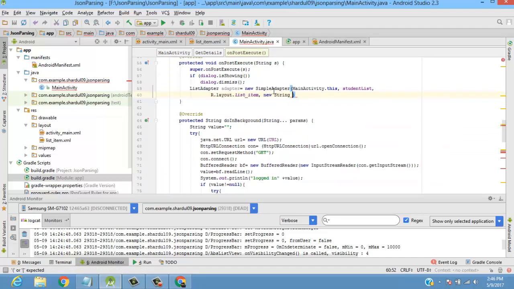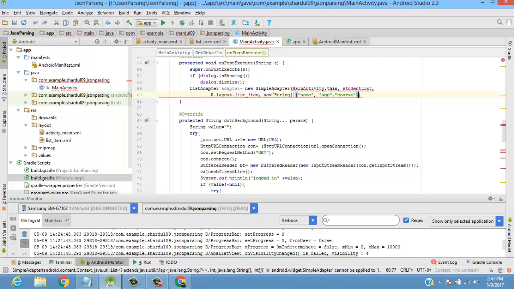We'll say new string array, we'll pass those particular values, which is nothing but name comma age comma course. Why am I missing that double quote? I don't know.